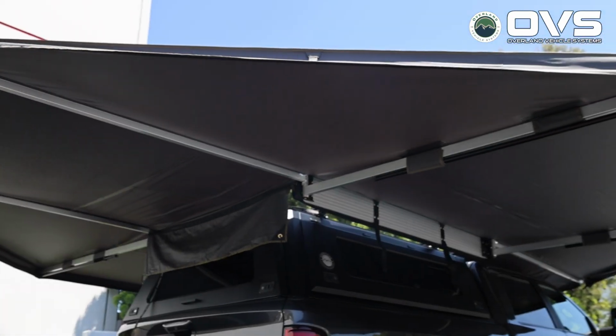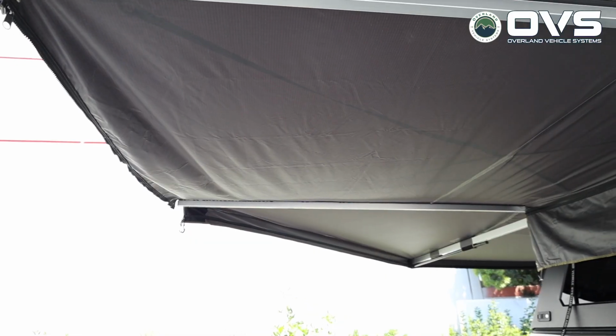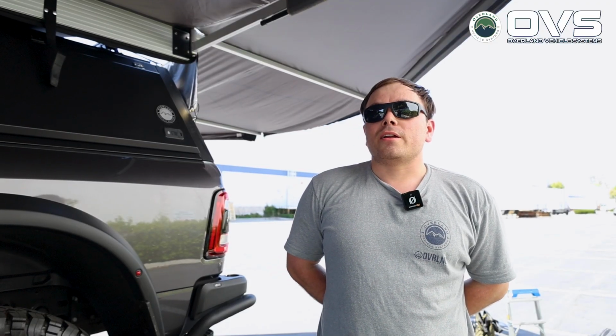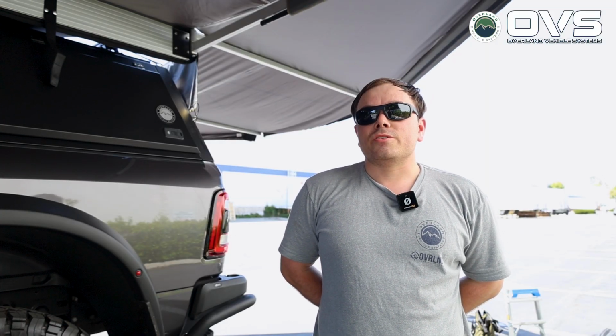It's good if you want more coverage than a 270 awning, and you're also able to still connect all of your accessories like your wall kits, your annex room. And currently it's only available in the HD version and soon to be available in the XD version later this year, probably around Q3. The awning connector piece is created out of 280G ripstop polycotton fabric with a 3500 PU waterproof rating.